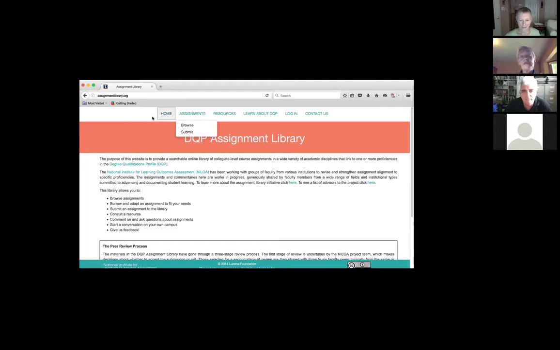And one of the things we noticed in doing that is that there were a fair number of campuses, quite a few in California, since we have a California contingent, I'll highlight that, which had begun designing or redesigning assignments to align them more intentionally with DQP outcomes or with DQP-like outcomes, including and especially the LEAP essential learning outcomes.